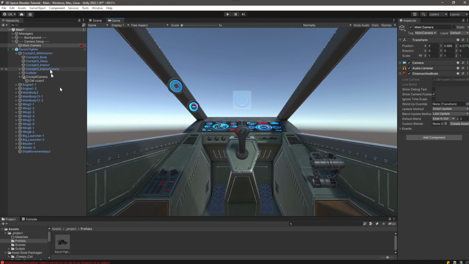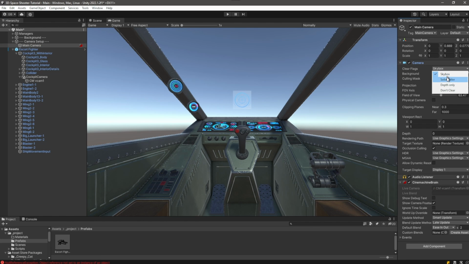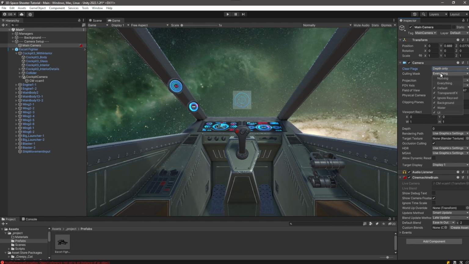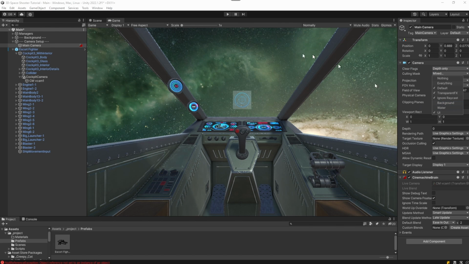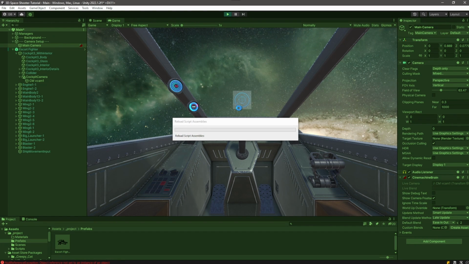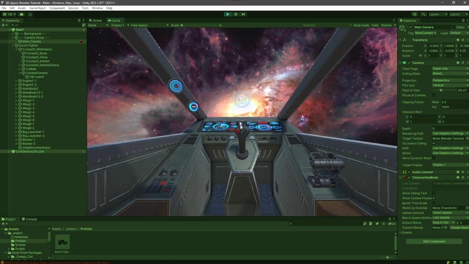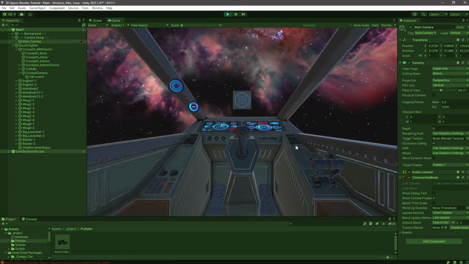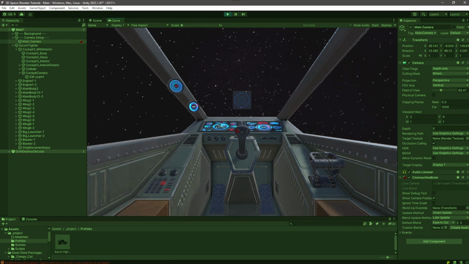Oh, I forgot that we need to change our culling mask on this camera. We want this to be depth only, and we want to make sure that we don't render the background. Let's hit play. Okay, so our cockpit camera is still working.